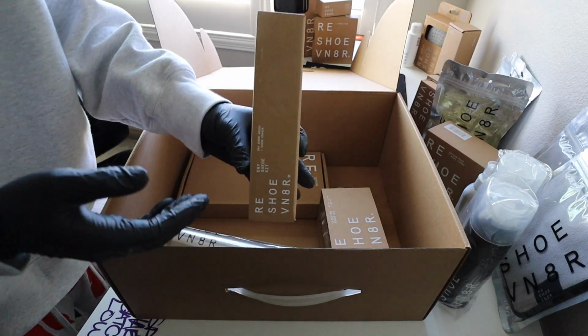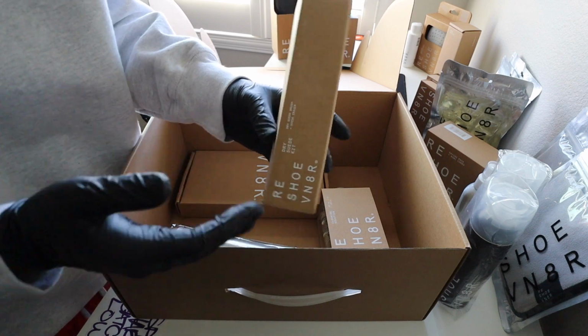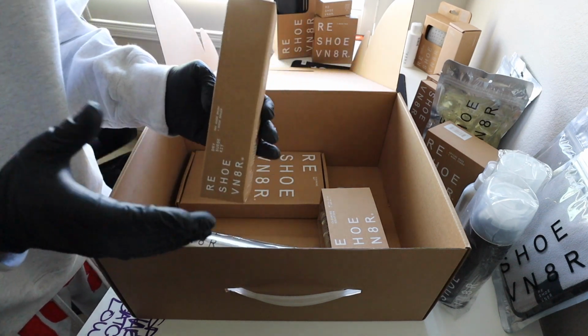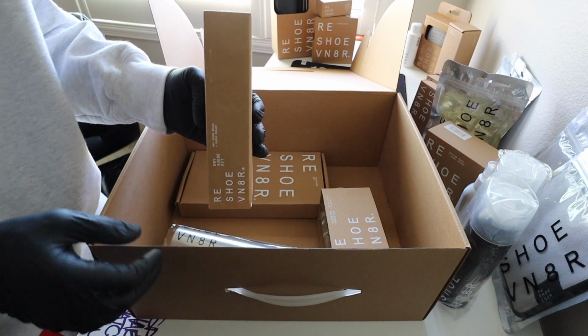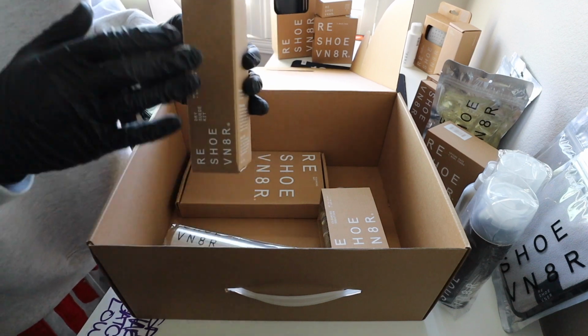Next item on the list, I've actually tried this exact kit, and this kit is a lifesaver, I'm telling you guys. This is the Reshoevn8r dry suede kit. It comes with a dry suede brush as well as a suede eraser, and this works wonders. I'm telling you guys, it is so great. From experience, any little dirt that you get on your suede shoes, you can pull this bad boy out, brush it up, hit it with the eraser, brush it back, and you're good. I'm telling you, it's so great.